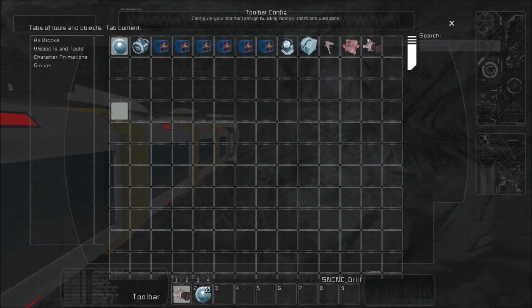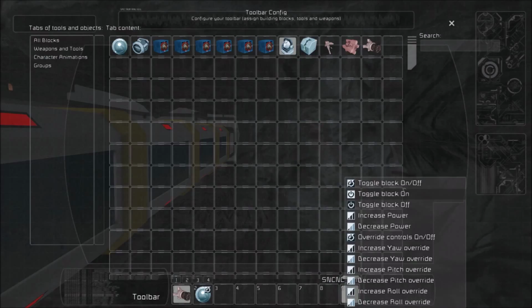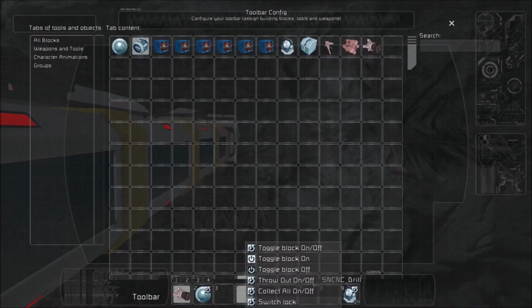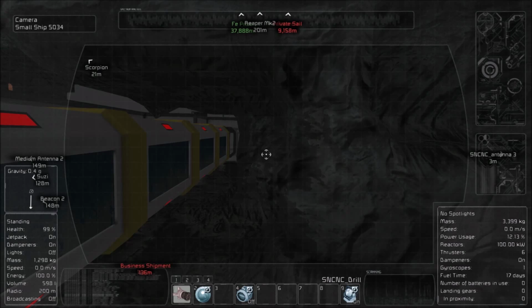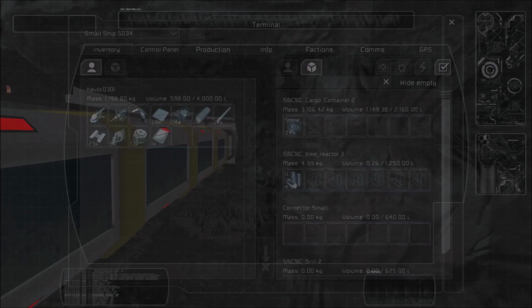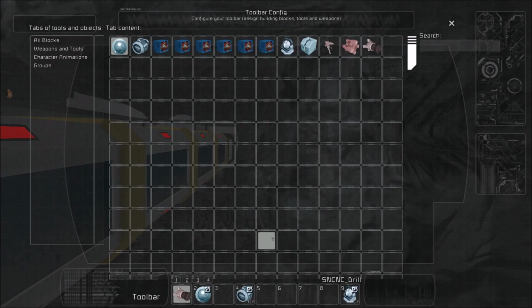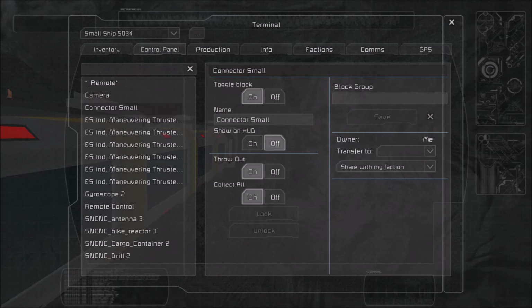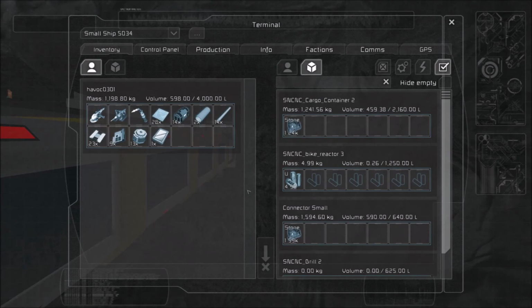So what I'm going to do is come in here, take my gyroscope, put it over here, and toggle block on off. And I'll explain why we're doing that in just a second. So we're going to do this and throw out all on and off. Okay. So, inventory. Oh wait, we also want to do this real quick. Oh, connector, there we go. Collect all to on. So now we should watch our inventory just dwindle away.